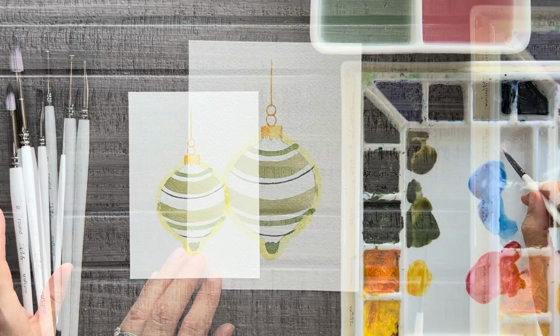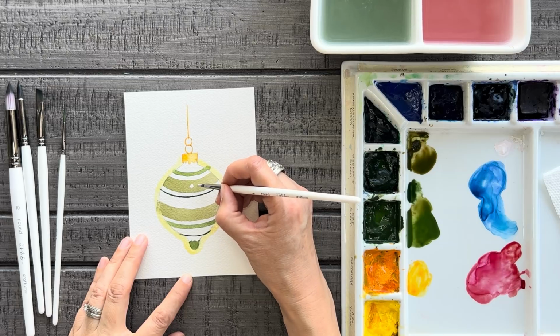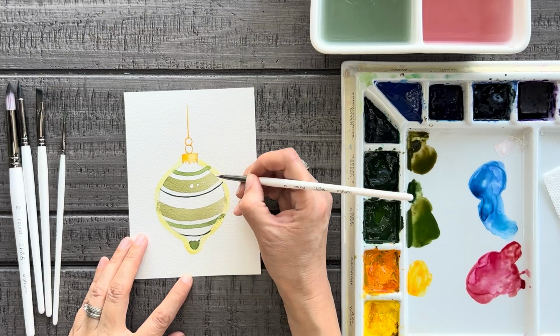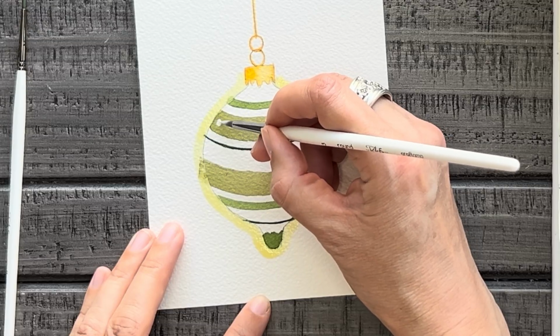Okay, now that the main part of this ornament is complete and dry, I'll take a little bit of white gouache or white acrylic paint and paint in some white dots along these nice wide green stripes for some fun added detail.